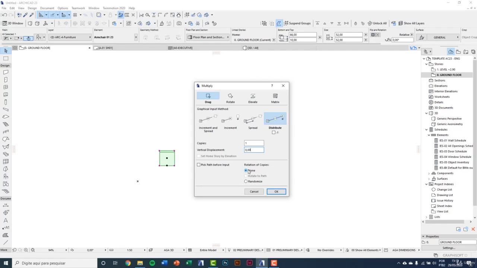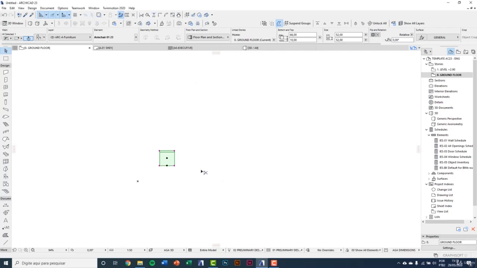To make a first example, I choose drag, increment and spread, vertical displacement 0, rotation of copies none, and click OK. I do a first click in the center of the chair and need to put an initial value in distance.